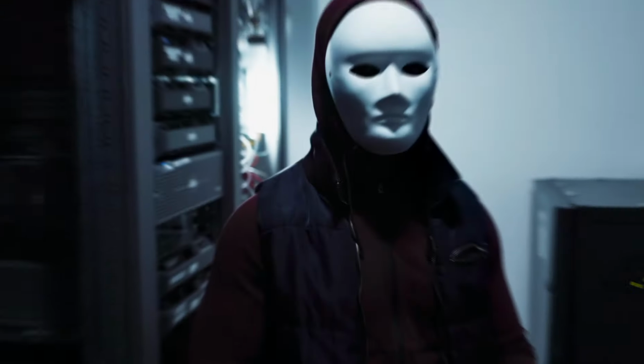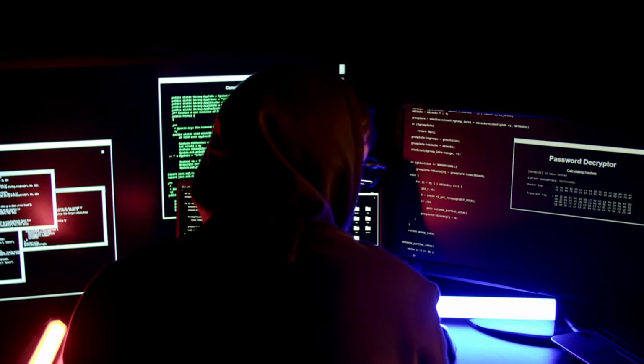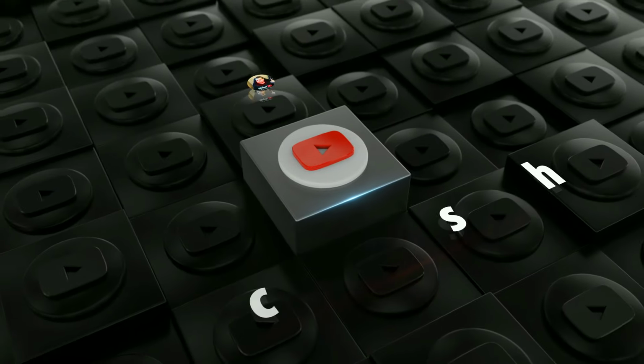Have you ever wondered how hackers can remotely control your PC from across the internet? The way they do it is most likely a remote access Trojan, or RAT. Today we're going to cover a notorious RAT known as XenoRat. We're going to see how it works, and also how you can protect yourself.